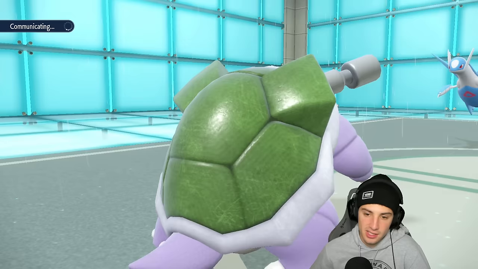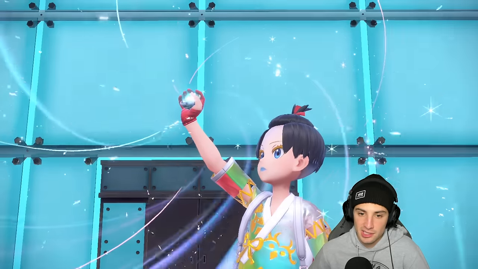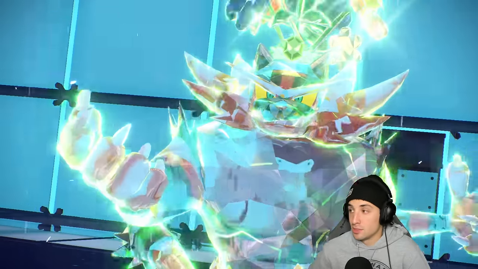Taking out Regigigas. If I could pick up another KO with both these, that'd be beautiful, and save some Tailwind turns for my squad. That'd be nice. But I shouldn't have read the Terra. Obviously, they were going to Terastallize Incineroar, but I was hoping they weren't. And they're going to pull it into Grass-type. Yeah, Grass-type. Which is actually not bad.